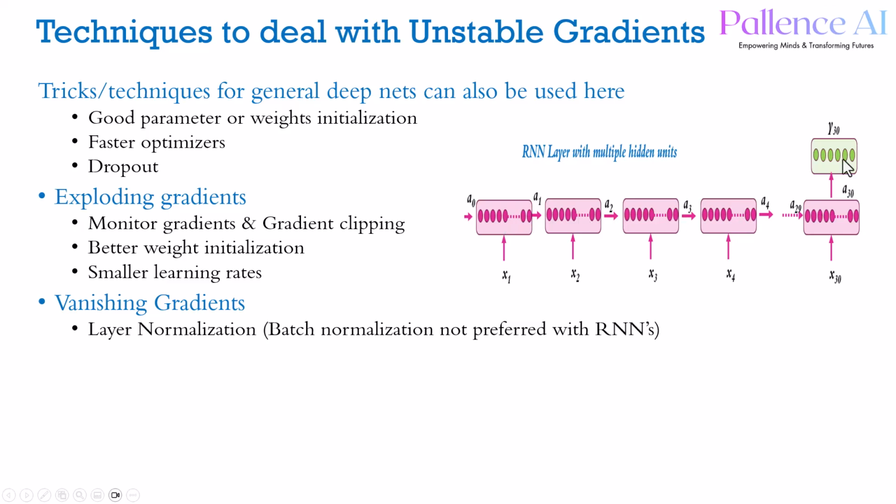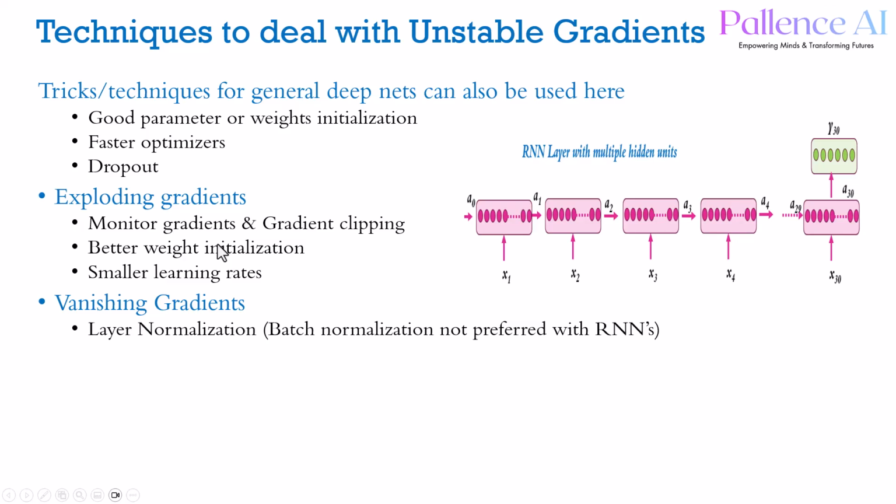It has been observed that implementing layer normalization can be a better help in dealing with unstable gradients, particularly vanishing gradients. So when you normalize the data in this fashion, it can stabilize the gradients to some extent from shrinking too much and can contribute to helping with the vanishing gradients. This can also indirectly help to some extent with the exploding gradients, but mostly for exploding gradients, gradient clipping is primarily helpful, and also better weight initialization.